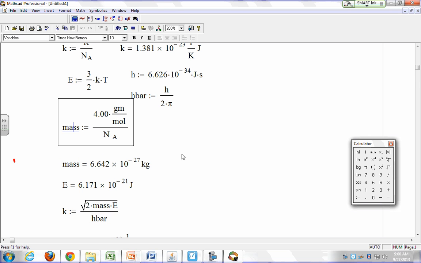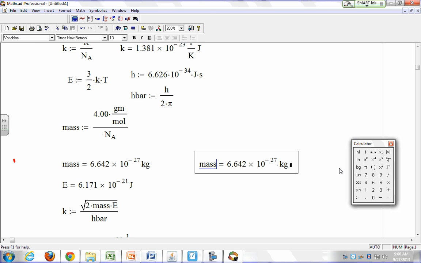Okay, so you just divide the 4 grams per mole by Avogadro's number per mole. Yeah, but why did it come out in kilograms? Because MathCAD automatically converts it. Okay, so in order to convert to kilograms, we just have to divide that number by... Yeah, because if I want the mass in grams, I can just say mass equals, and then I can tell it I want the answer in grams. So there's the answer in grams. There's a question like that in the homework. Yeah, you have to actually manually do it yourself.